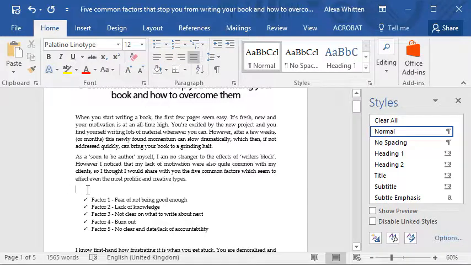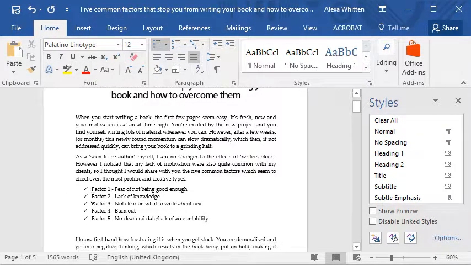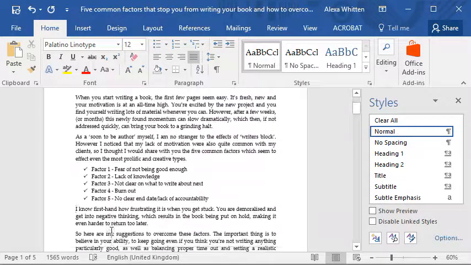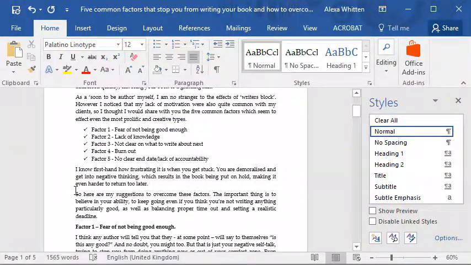Now I can tell there's a manual hard break in there, so I'm just going to get rid of that. And I can tell there's a manual hard break there too. So you see now I can't put my cursor between this paragraph and this paragraph. It's been set up correctly so that you can't do that.